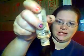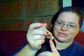For the foundation that I've been wearing a lot lately, it's the NYC Smooth Skin Liquid Makeup, and this color here is 677 or nude. I love this. It stays on really well. It does a really good coverage. It's like a medium to full coverage. I don't know if you can even see, but literally, this is how thick it is. I literally had to take the end of a brush and stick in there a few times just to get it out.